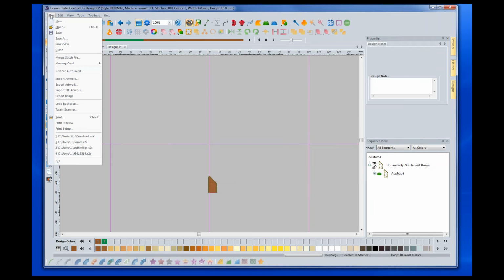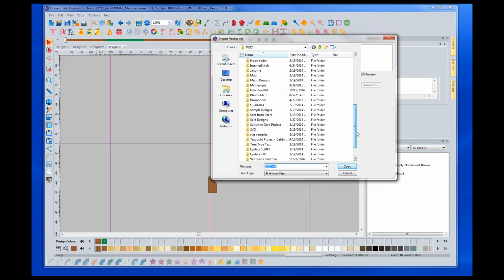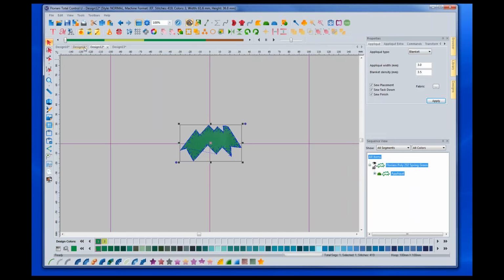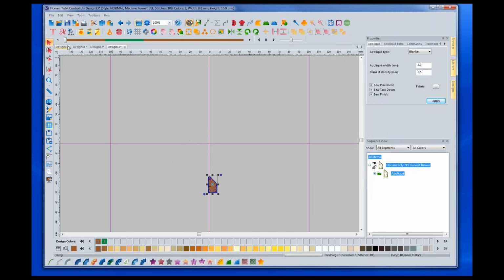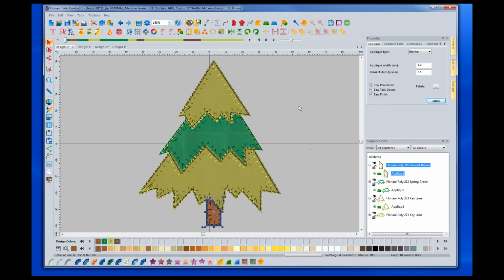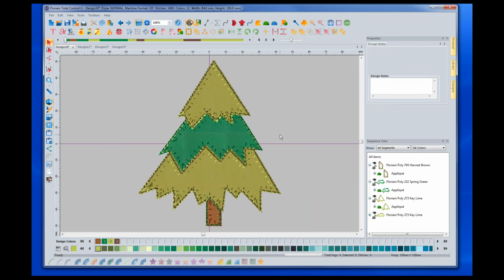Now I would just go and put them onto a jump drive and take them over, either load them into the software for the Silhouette or have it onto a little jump drive for your Scan and Cut. Let's see here. If I go to import artwork, just want to show you. We've got those 3. Now I'm ready to go. Now I have my stitch file, I have my cut files, and I can go ahead and cut those pieces and stitch them out and make an applique with it.